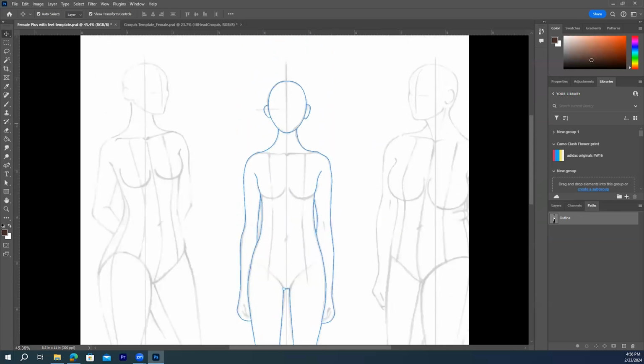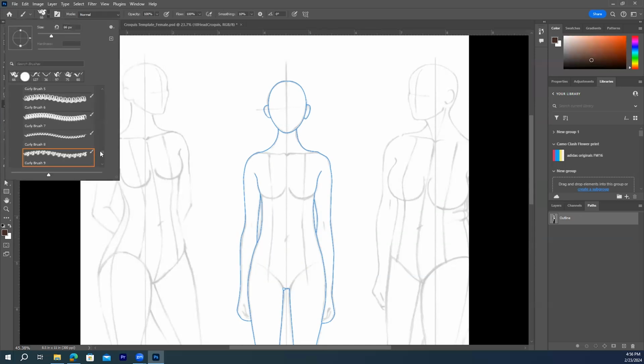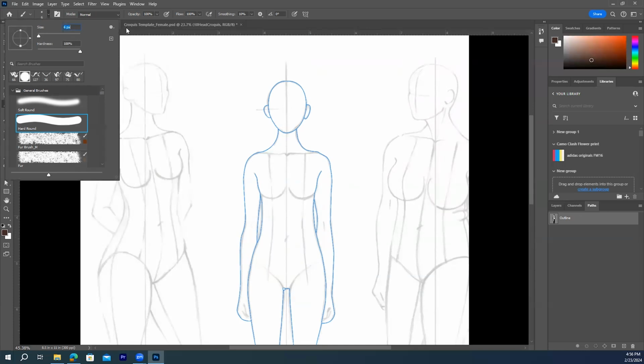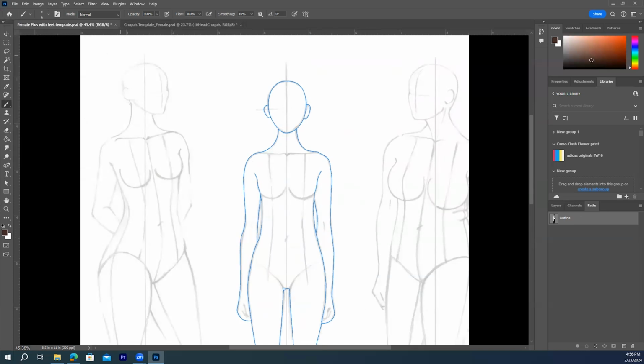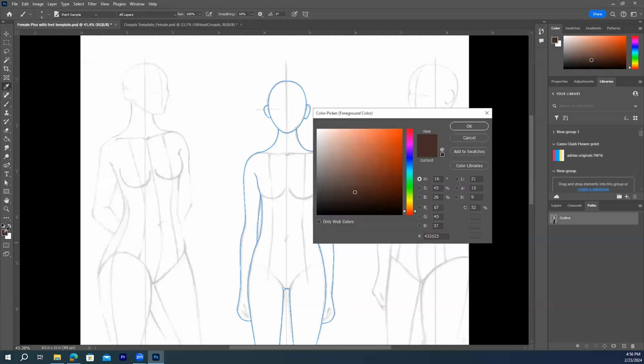For that, we can take our brush tool. We have different brushes, so let me take our round brush. I want a size between 4 and 6 for the outline. Let me take 6.